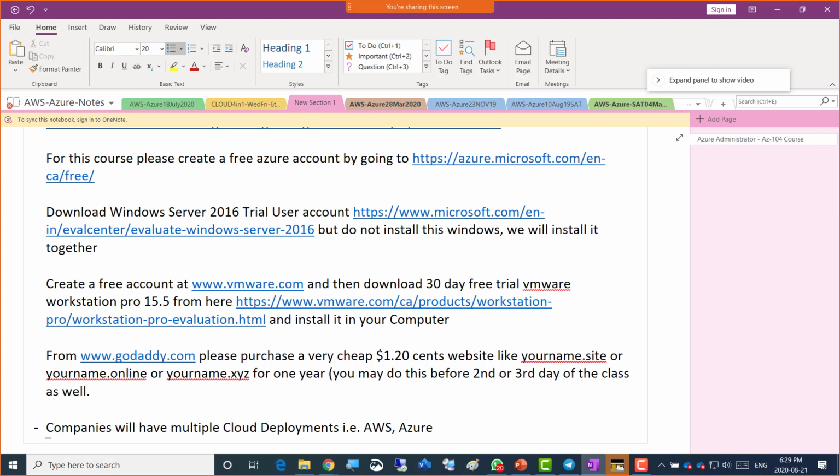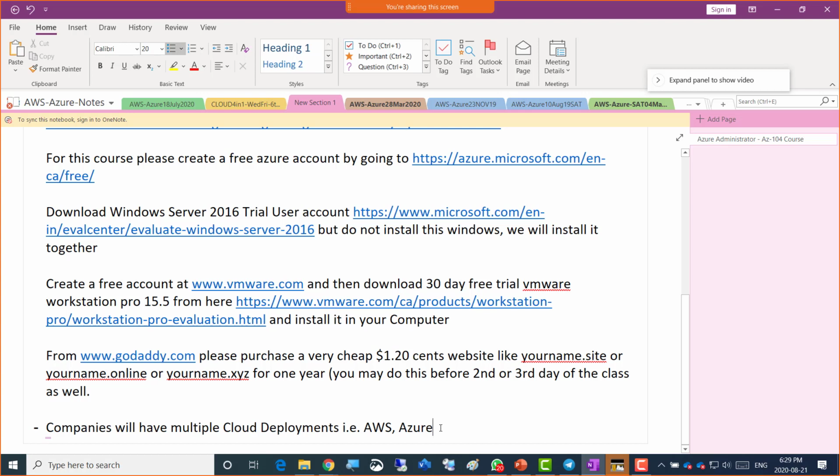Storage services to upload files and folders, virtual machine services to create virtual machines and deploy applications on top of that. Container services, that's kind of new for many of us, but it's been there with developers for a long time. Containers, and then Kubernetes, that's another one that in this Azure 104 course we're going to go through. For the Azure security course, we already tried it. You need to know containers. I'm going to be talking in detail about all the topics coming in the course, and then you can cross question here.